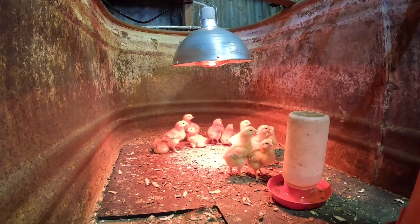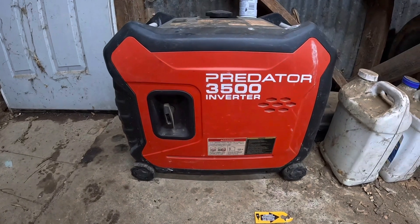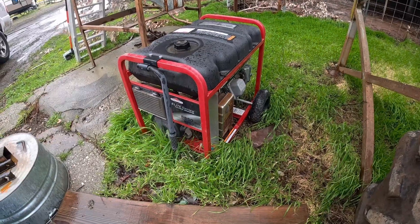I'm going to work in the shop over the next couple of days. We've got rain and wind in the forecast, and that can mean power outages — while that's inconvenient for us, it can be deadly for the chicks. I've got 13 or 14 layer chicks here in the shop and 50 meat bird chicks back at the ranch, and if the power went out we'd need heat lamps for all of them. I've got a predator generator we normally use camping that would be perfect for running a heat lamp.